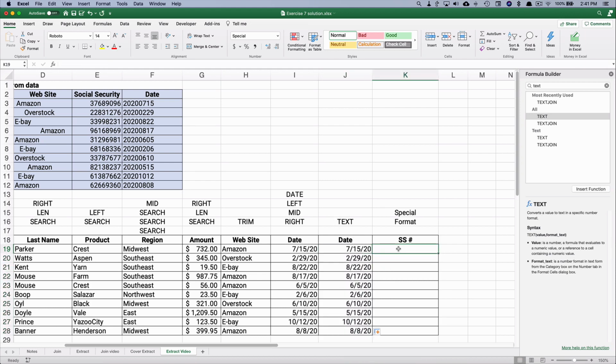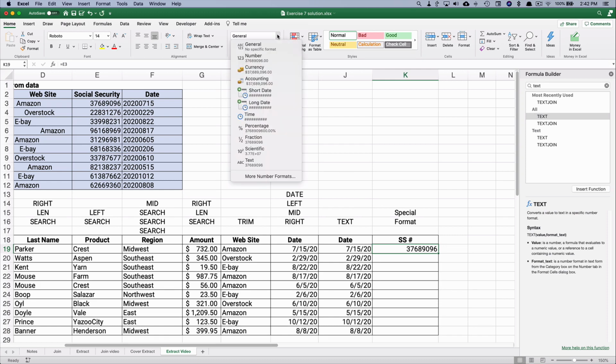Now the last one, Social Security number. Now you probably are not going to have a spreadsheet with Social Security numbers, but I'm just showing you can do special formats. So on this one, we're just going to point to the 376 number. And so it comes out to be, and normally it would be general formatting. I already had this Social Security number formatting.